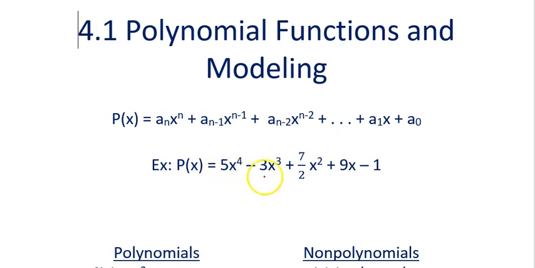We need to know what these things are called sometimes. The numbers, and I'm going to come down here, are called coefficients. And so the first one with that highest power of x when you have it lined up is called the leading coefficient. And the whole first piece is called the leading term.